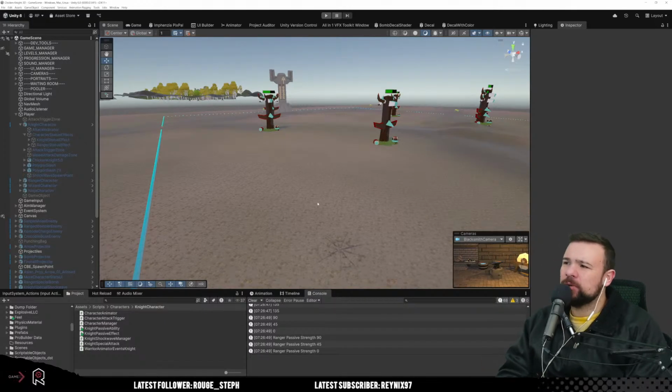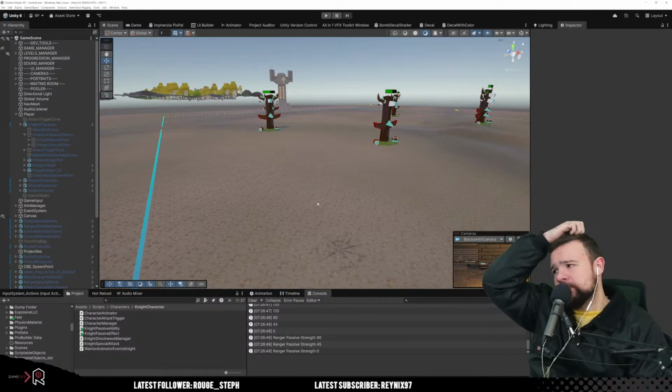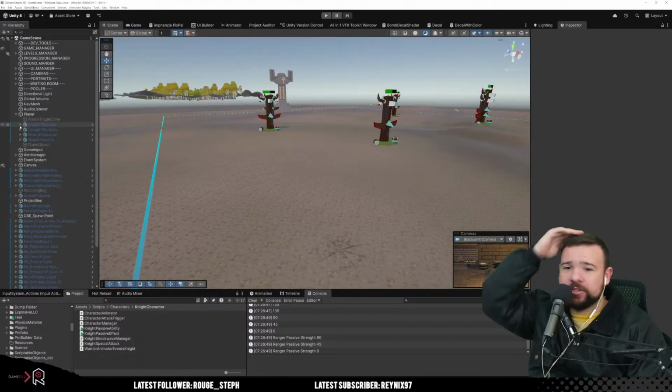Obviously in the future we might want to do other effects on top of these, like screen shakes or whatever, but for now I think these are good enough. You'll get the idea at least, and then, you know, polishing is one of those things that you could do forever.